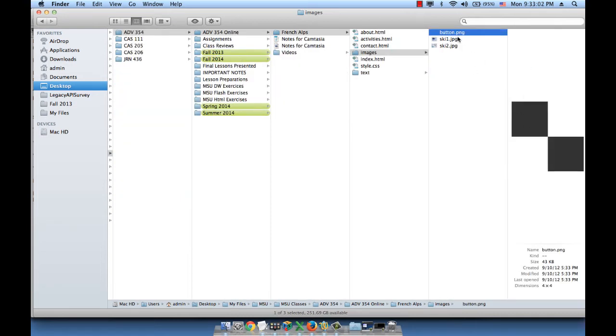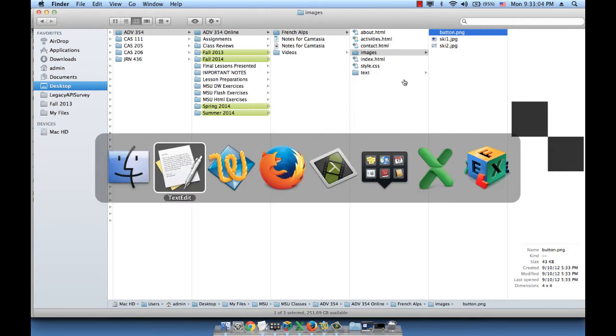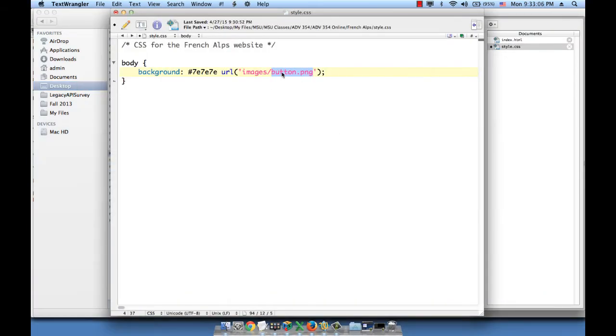That's because all images go inside of the images folder. So I'm calling that image, and the path to that image is through the images folder. And I'm using the shorthand property. So what I'm saying is I would like the background color of the body element to be this gray, and I want to create a pattern with this small image called button.png on the whole page.